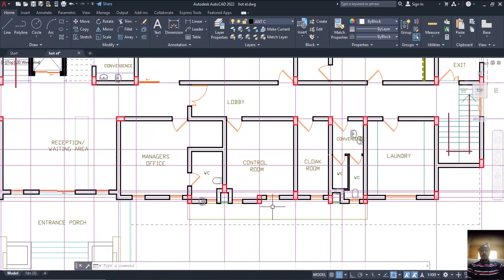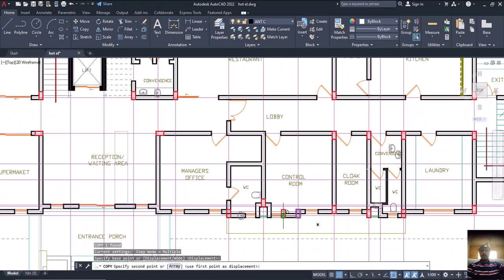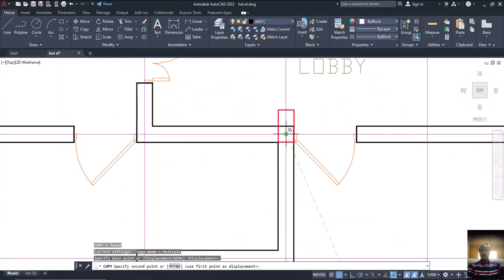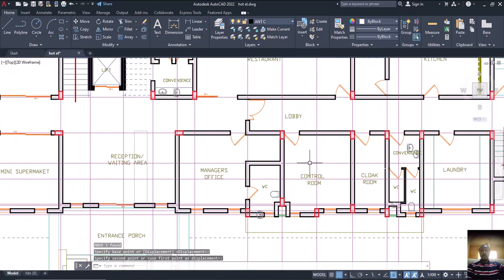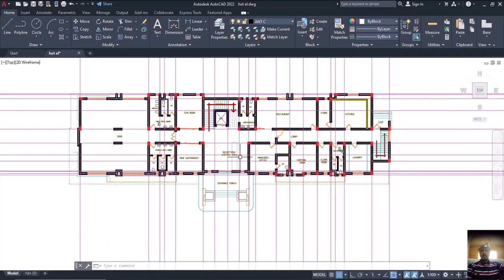What do we have again? Where do we have again? Let me click on this. Then CP, enter from this point now. Let's see. Okay, around here also we need around this place. Okay, then click on this, enter from here now. I'll put it somewhere here. Is that okay? Okay, so let's see what we are having.